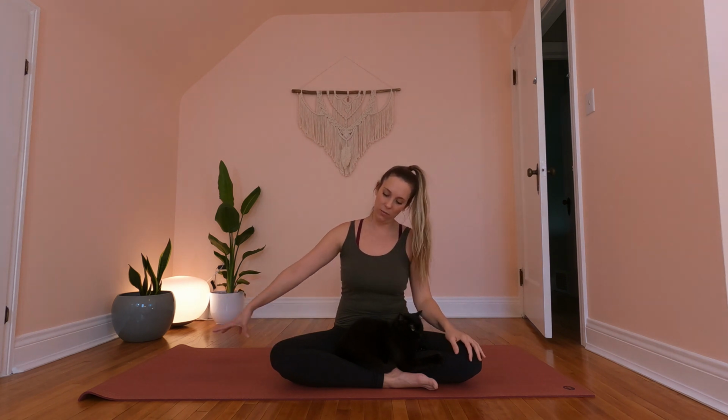If you're not feeling a lot here, maybe you're one of those lucky people who doesn't get tense in the neck, you can bring your right fingertips to the floor or extend your arm out, kind of play in this motion and see what feels best for you. And you can also always gently bring your left hand to your head, just to allow that opening, assist that a little tiny bit. But for me, I have a pretty tight neck, so I need to do either of those things.